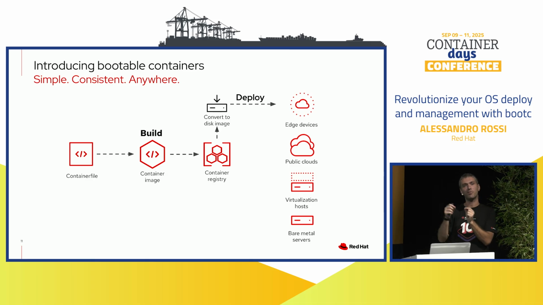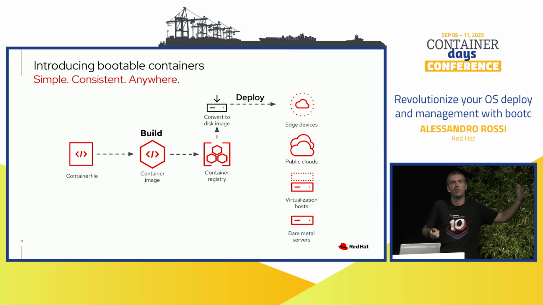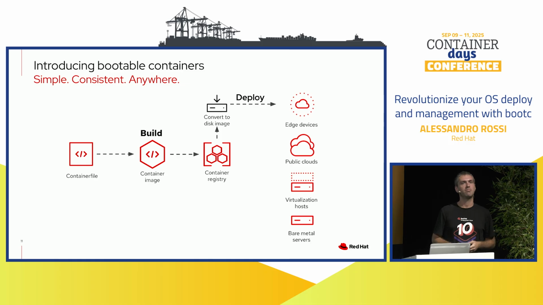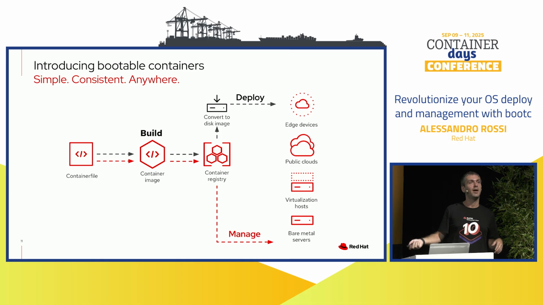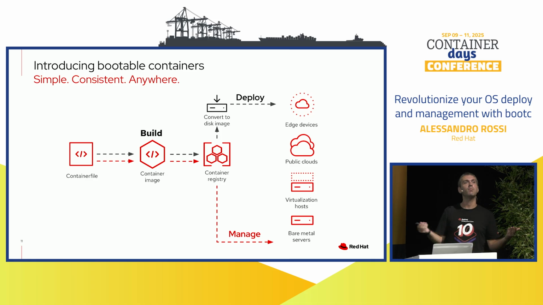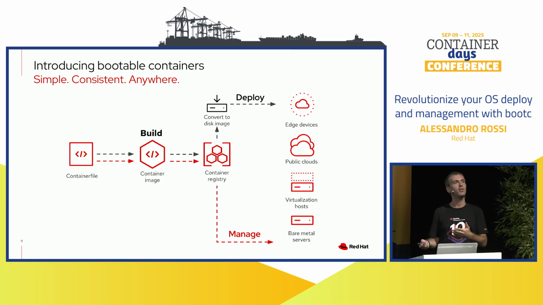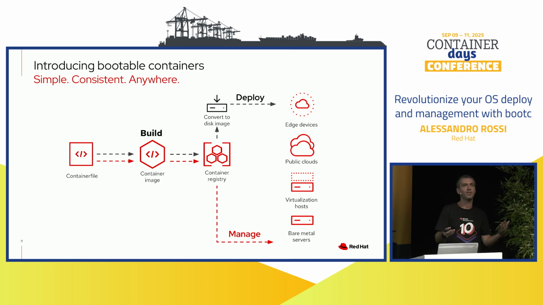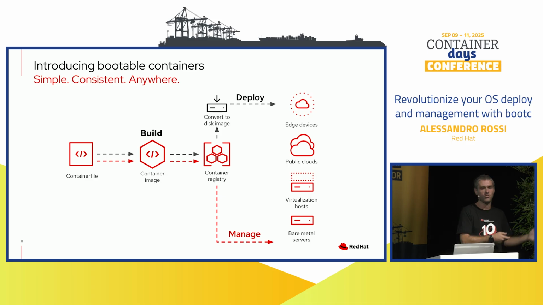So this is the first difference that is introduced by this process. You need to create something that is consumable, a hypervisor image or whatever. And when it comes to updates, I want to upgrade my system, going from CentOS 9 to CentOS 10, RHEL 9 to RHEL 10, Fedora 40 to Fedora +1. How do I do it? I will start from a container file. I will change the base image that is responsible for managing the system, and I will be able to just redeploy my new image with the same configuration. And we will also see how it works at the file system level. So what is preserved, what is changed, how it is changed.